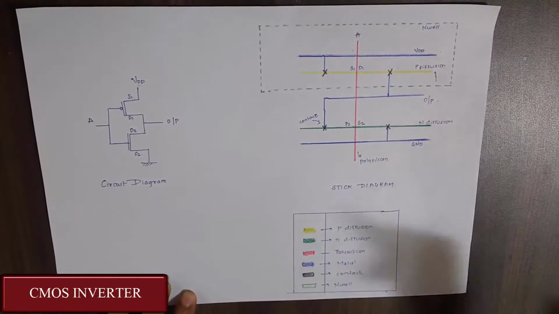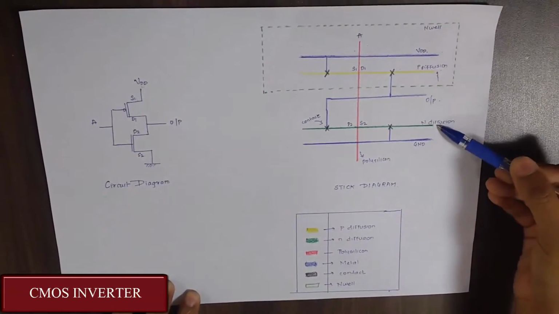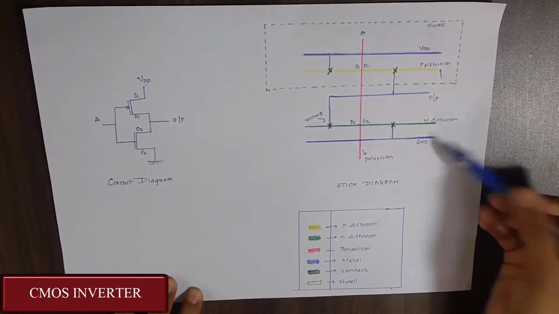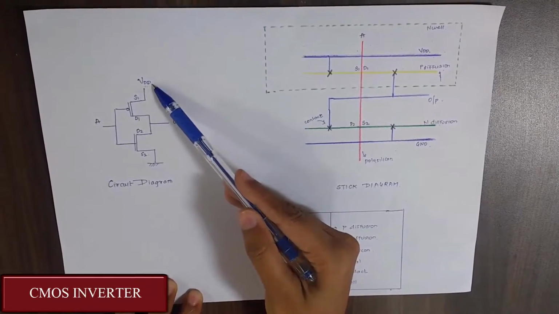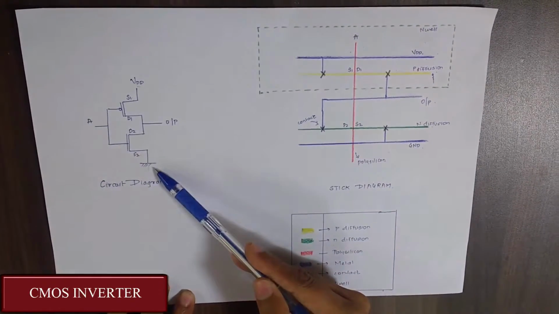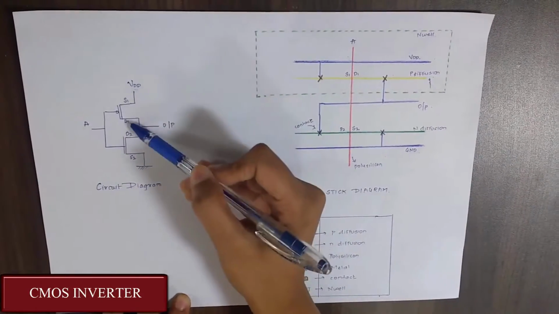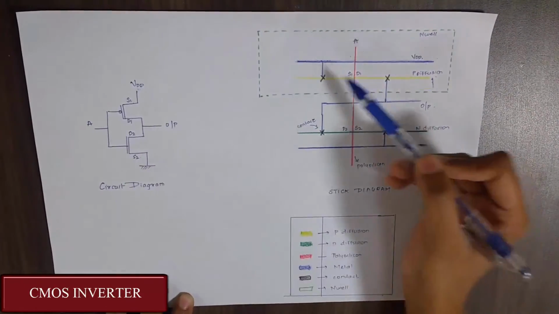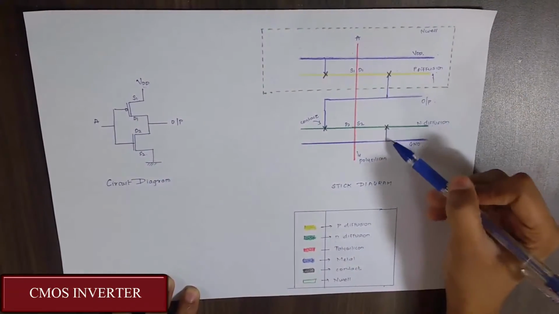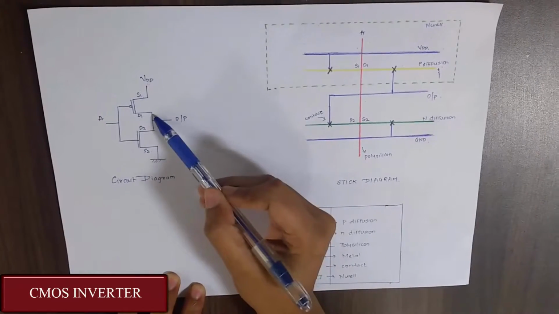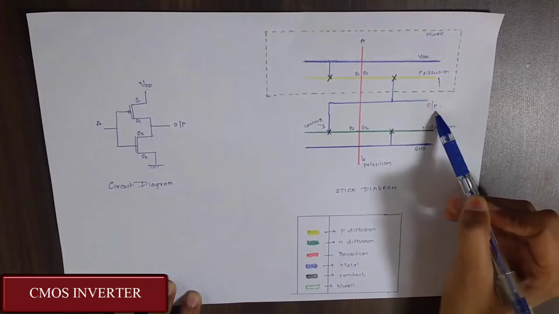For drawing that, we are going to draw 4 horizontal lines for VDD, P diffusion, N diffusion and ground. Now, you can see that the source of a PMOS is connected to VDD and that of NMOS is connected to ground. I have numbered it accordingly like S1, D1, D2, S2. So, according to that, I have given S1 to VDD and S2 to ground. Now, as you can see, the output is between D1 and D2. I have connected D1 and D2 and given the output.